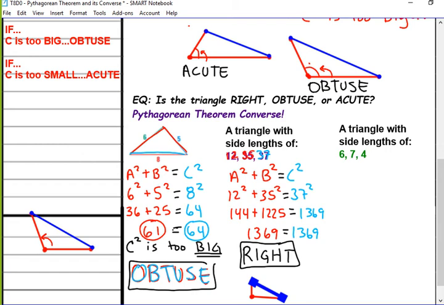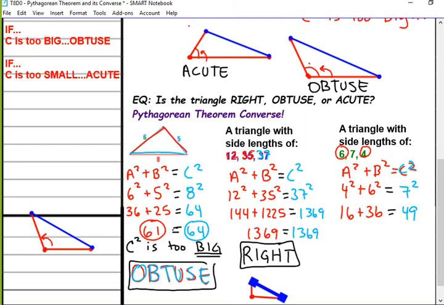a squared plus b squared is equal to c squared. Oops, c squared, there we go. Okay, here they're trying to trick us, they're jumbling up the numbers. But we know a and b have to be the two smallest sides. So that's going to be 4 squared plus 6 squared. And that's going to equal the longest side, 7 squared, at least it potentially is going to be the longest side. 4 squared is 16, 6 squared is 36, and that equals 49. So adding 16 plus 36, we get 52. So 52 is not equal to 49.